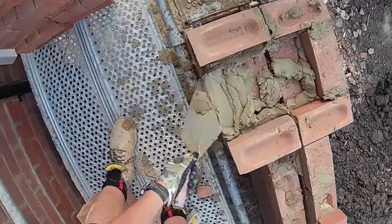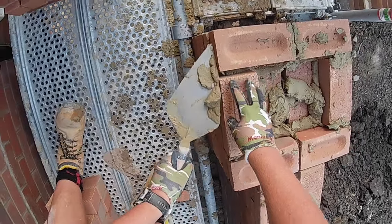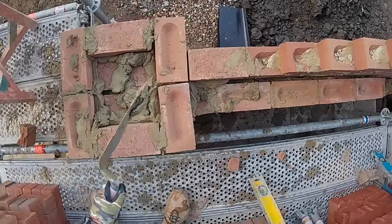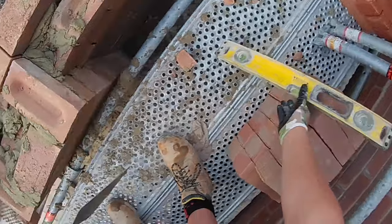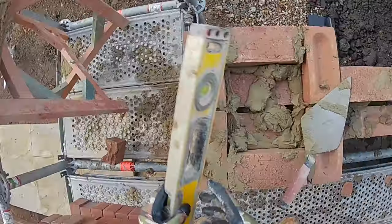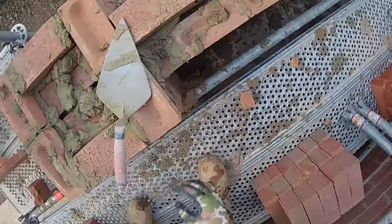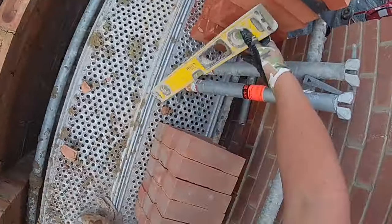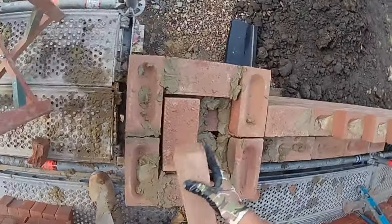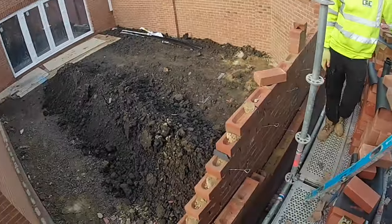One of my good mates has started on square boxes this week, and it's tempting hearing about it. It sounds amazing on that phone. But end of the day, I've been with this subby that I'm with for 3 years, and I don't really plan on moving anytime soon. If I could keep work flowing through and keep on the same page, wages keep getting paid well, that's good enough for me at the moment on these walls. I'll be glad of getting on a garage. It's a single garage I'm getting on with, with another wall attached. Perforated bricks sound a dream compared to doing these Sahara Desert frog bastards.